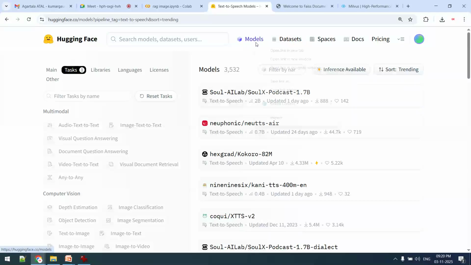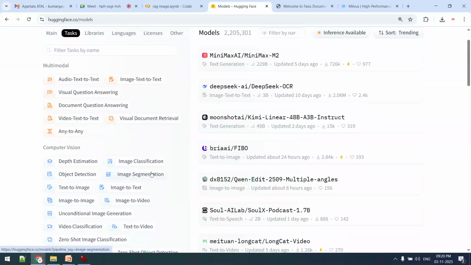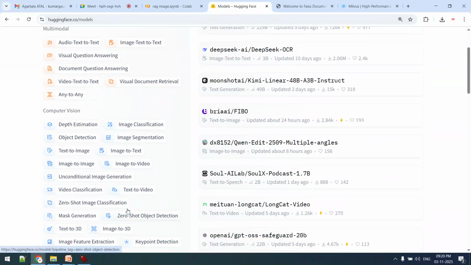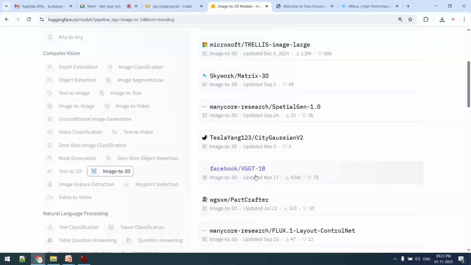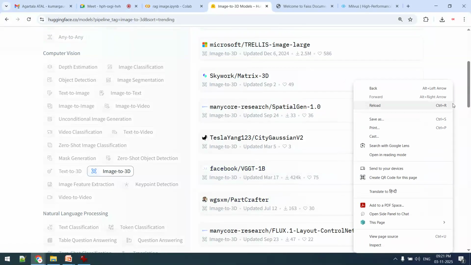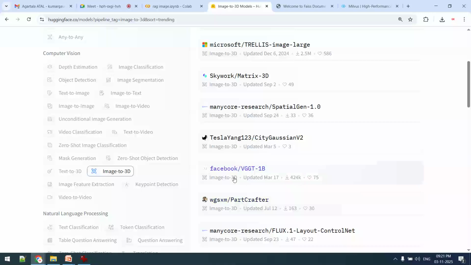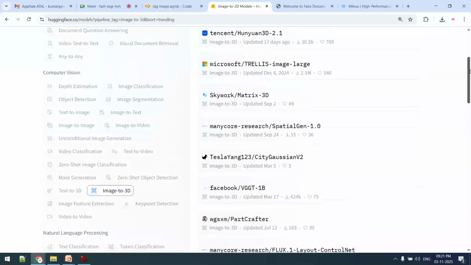In the same way, if we want to take any other model for computer vision, like image segmentation, image to video, video classification, mask generation, image to 3D. Click on image to 3D, you can see a Microsoft model is available, and a Facebook model is also available. As a new researcher, we can do one implementation of Facebook, one of Microsoft, one of NVIDIA, and a comparative analysis.